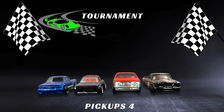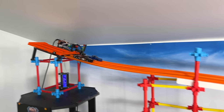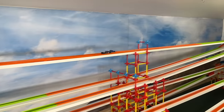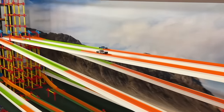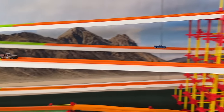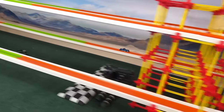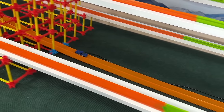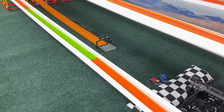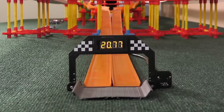Now for the semi-final round — all of the fantasy cars have been eliminated. This will guarantee a pickup advancement. Studebaker versus Cyclone — fantasy cars have had a failure in this tournament, not even getting one car to the semi-final. They will definitely not be advancing to the final video in this tournament. And it is the Cyclone who has the commanding lead at this point. Will he be able to keep the lead in this final corner? He will be taking the seat — the Studebaker will be eliminated. Let's see what the time was for the Cyclone: 20.77, a pretty good time.